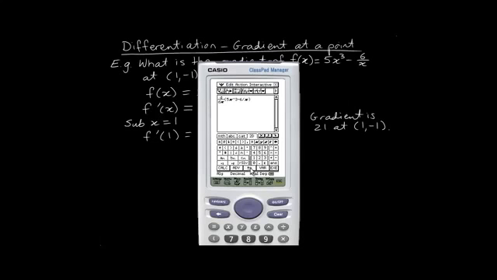Okay, now because I want the gradient at a particular point, at the end of that bracket I now tap option and then tap that straight vertical line there. Okay, that will allow me to sub in a particular x value. So in this case I want the gradient function worked out at x equals 1, and then if I press execute I get the value of 21, which is the gradient at that particular point. So we can do this on the class pad as well.